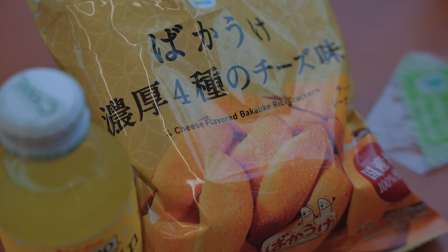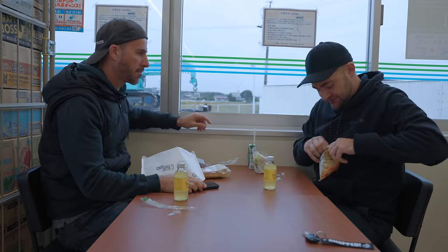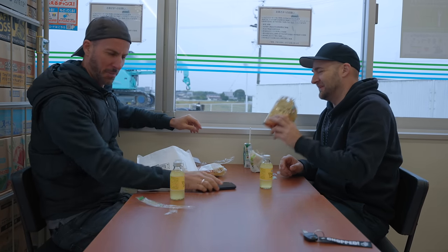I'm just Google translating this. It says stupid rich bukkake, four kinds of flavour. Cool, that's me pretty much. Here we go. Strong smell. It smells like toes that haven't been washed for a long time. I was going to say, it smells like toe cheese. Yeah, like toes. We're doing it, we've committed.